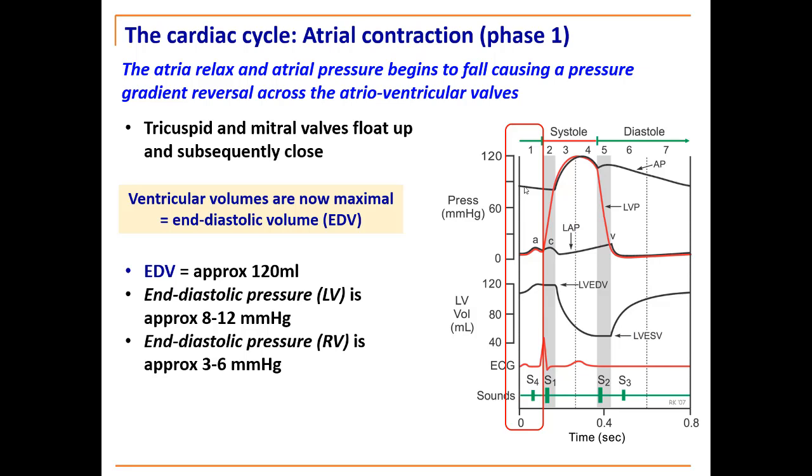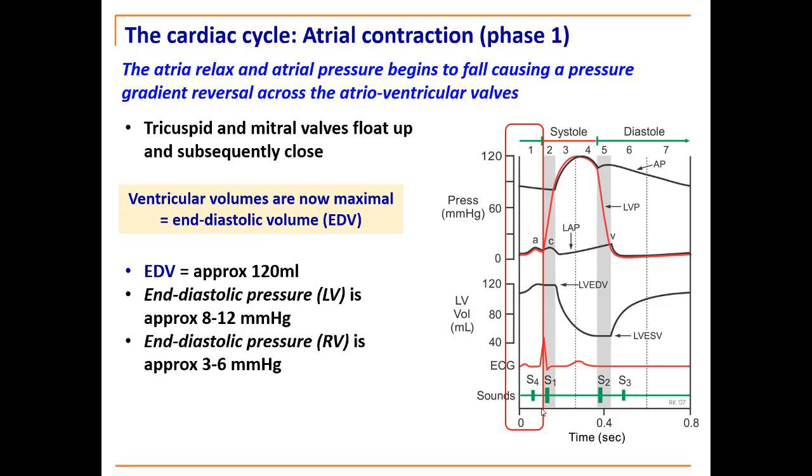We do sometimes hear a heart sound, that's the S4 during atrial contraction, and that sound is caused by vibration of the ventricular wall during atrial contraction. But generally it's noted when the ventricular compliance is reduced. In other words, compliance just means the ability of something to stretch. So the ability of the ventricle to stretch has been reduced, and that might be because of diseased ventricles, so ventricular hypertrophy, for example, that occurs in many people with cardiovascular disease and in many older individuals as well. But it's not one of the normal lub-dub sounds that we would be thinking about.